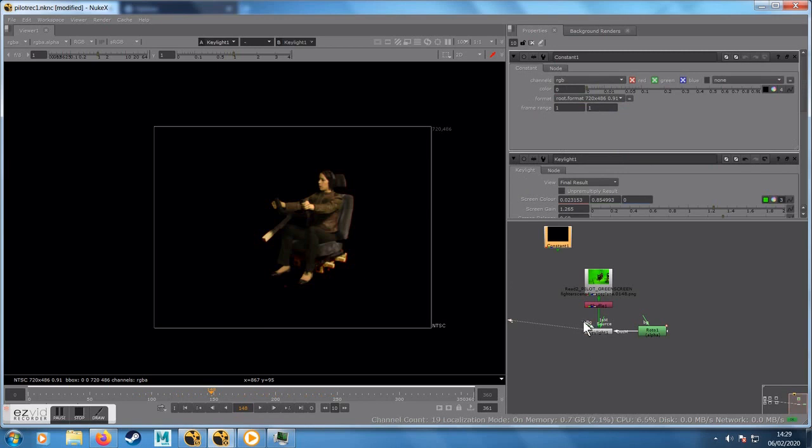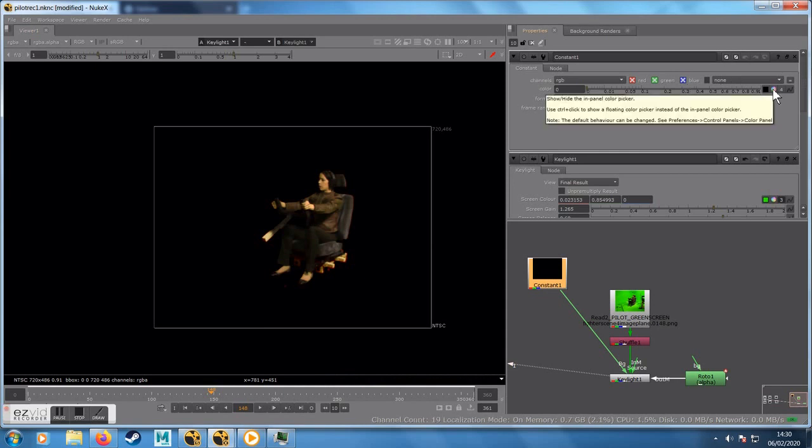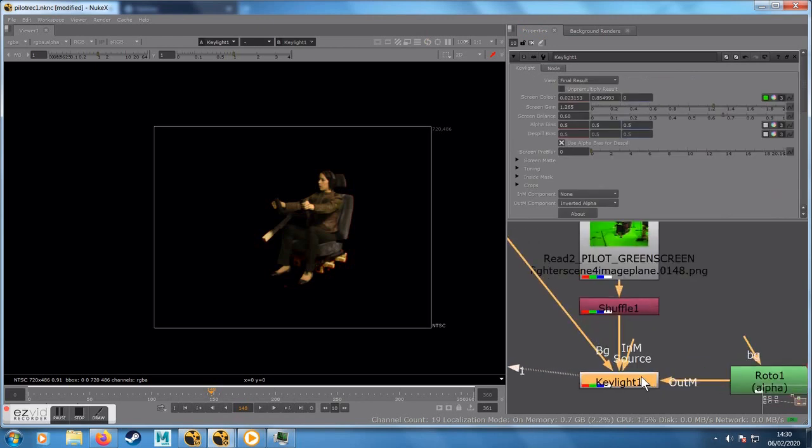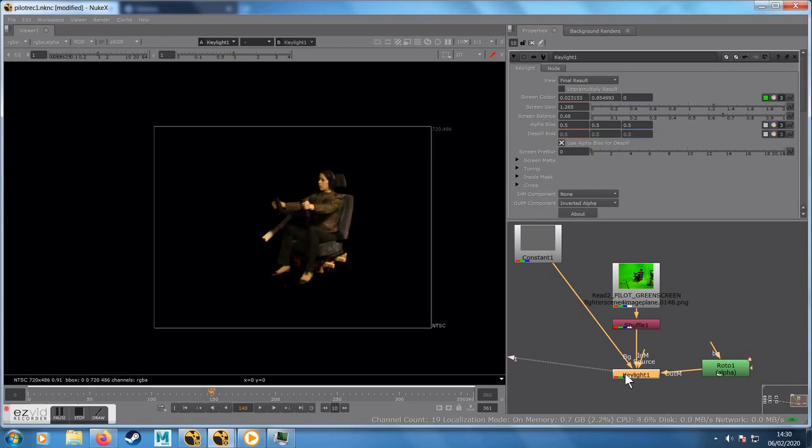So the footage is quite dark, and by default the result of the key is on a black background, so it's a bit hard to see the edges. So we're going to put in a sort of dummy background for now. So plugging in a constant node into the BG input of the key light, we can just make it constant, and we'll pull its levels from black to grey colour, and then we can see that although we put that into the background, you don't see any change to begin with, but that's because the key light node is still set to final result at the top there.